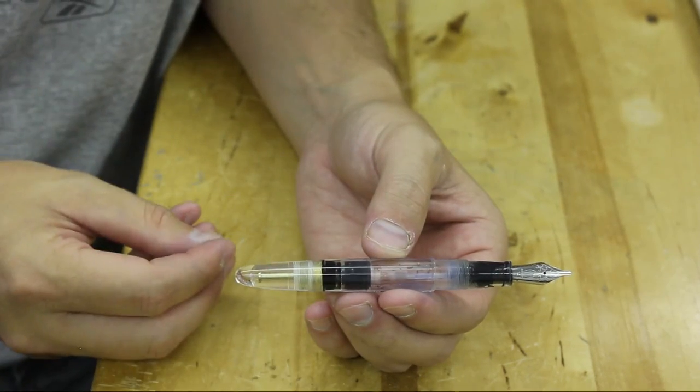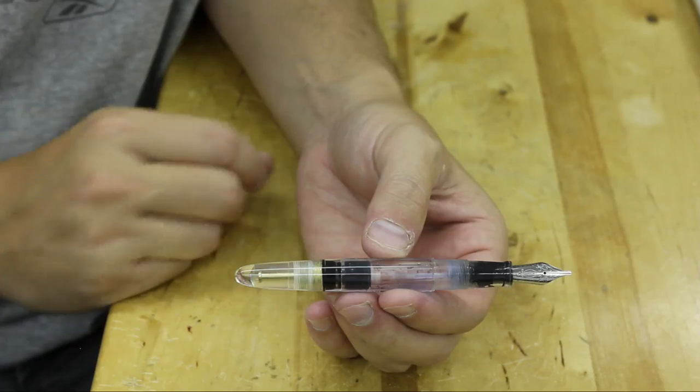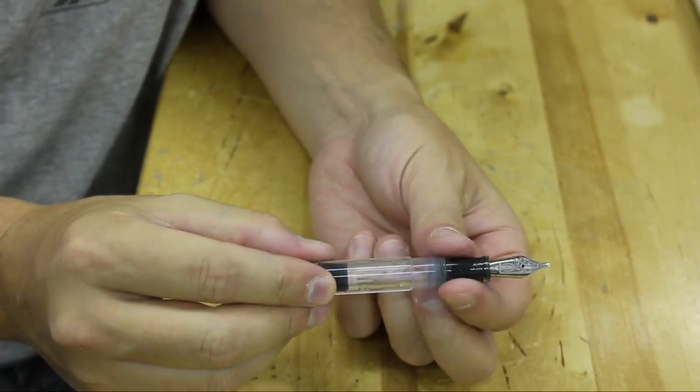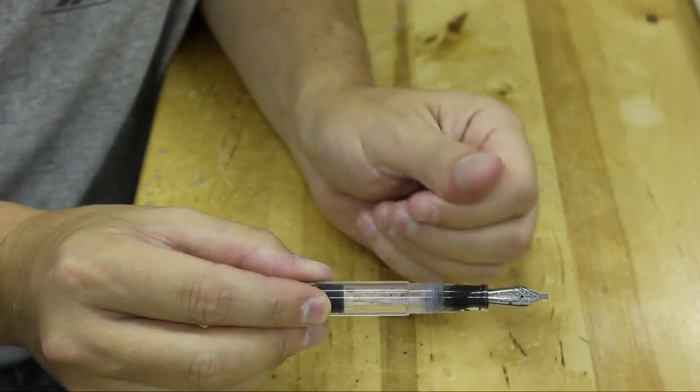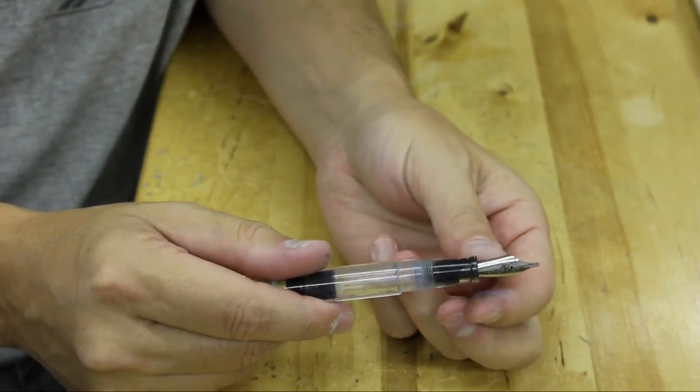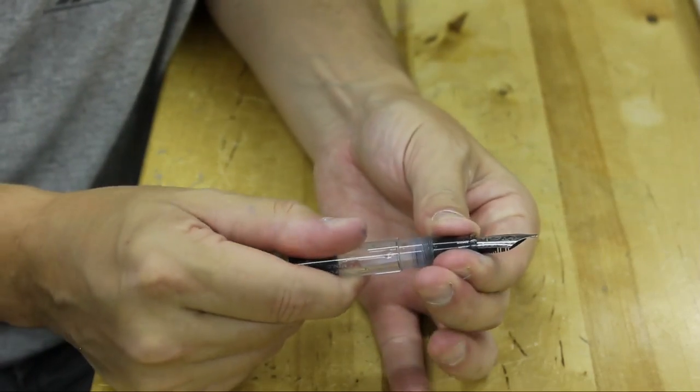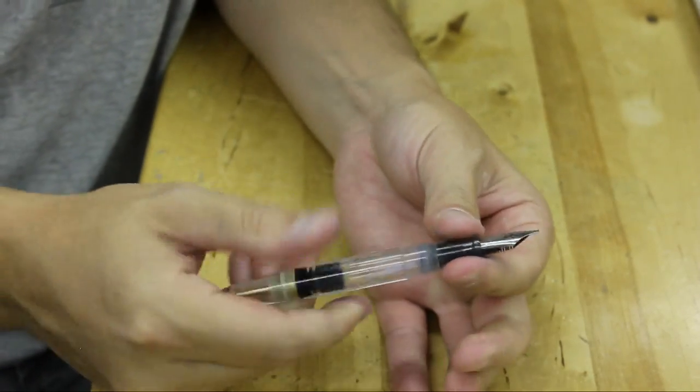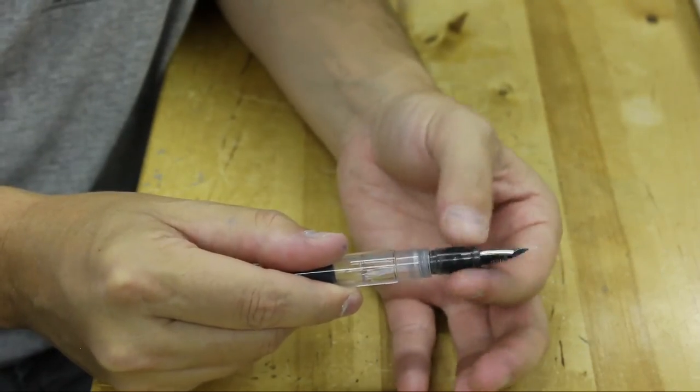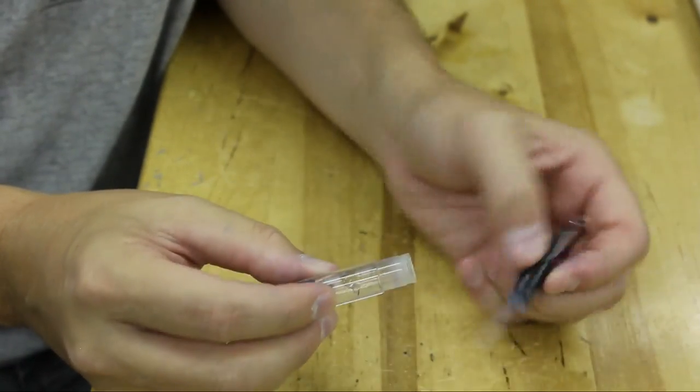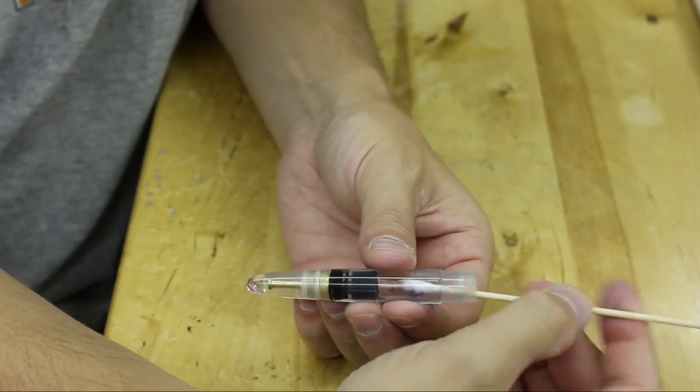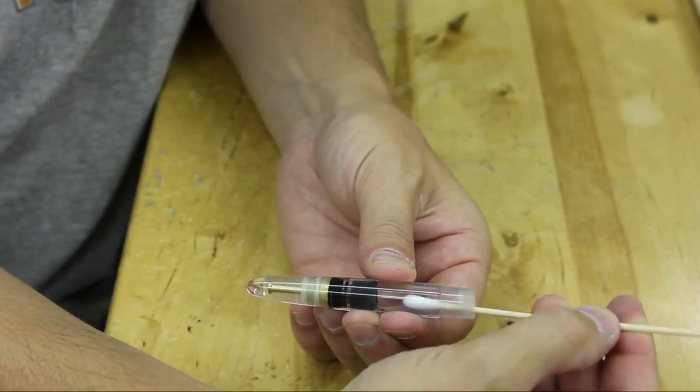What I'm about to cover right now is if you want to tinker with your pen, if you want to switch nibs. The section here is not sealed. Like the pneumatic filler, I did seal that section for very specific reasons. On this pen, this will not be sealed. So you can unscrew this section right here. Let's say that you have a stain on your ink window. You can unscrew the section. You can get inside here with a q-tip and you can clean out the ink window. No problem at all.